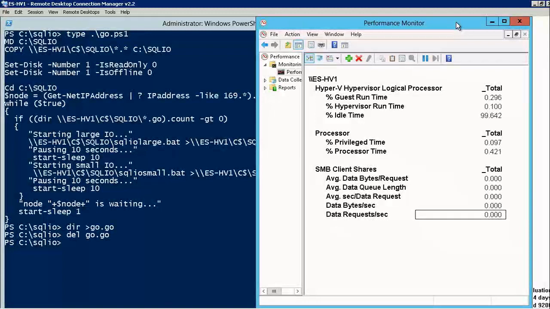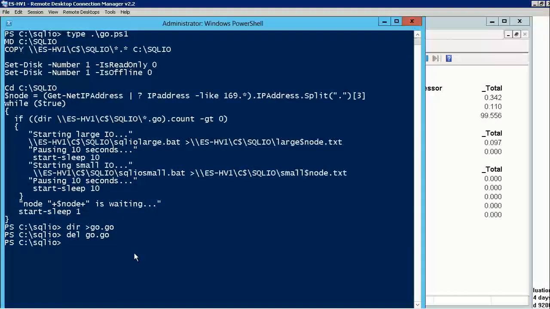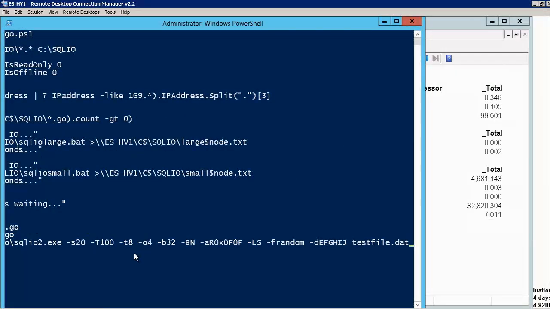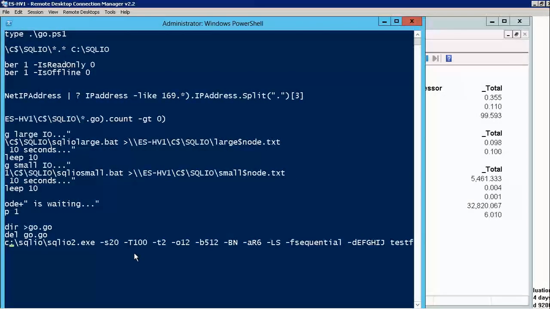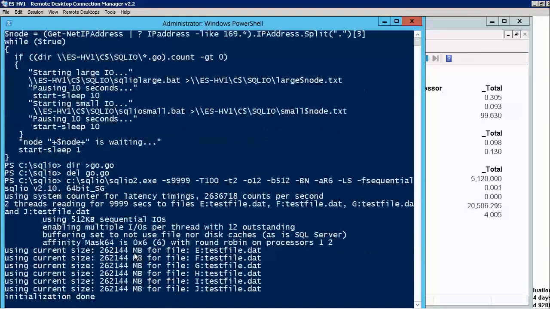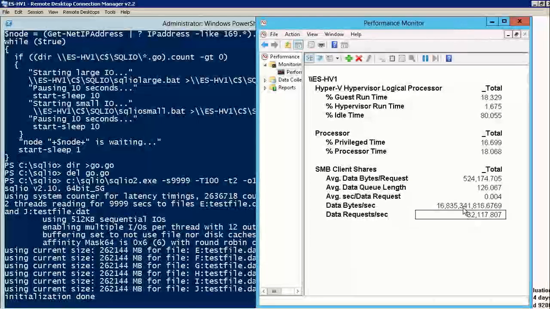And keep in mind, this is one file server talking to one file client. We can do more if you spread the load. Now, I wanted to do one more demo, if you don't mind, which is I'm going to take that first demo I did, and I'm going to let it run for longer. So I'm going to run for a long amount of time here. So you see my workload is currently running there.